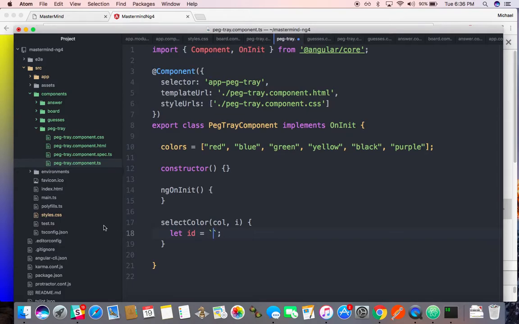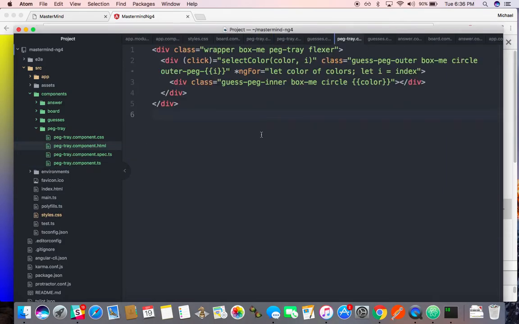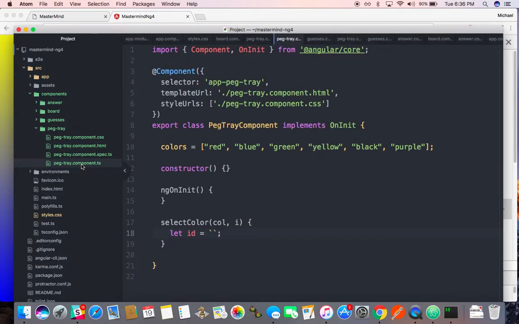So what did I call that? What did I call that class? I called it outer peg I, like this. I'm going to copy Command C because I'm really lazy. Command V, and if I do a dollar sign and squigglies and I'm putting in an I, and this red I here, it's taking the value that I'm passing it in.